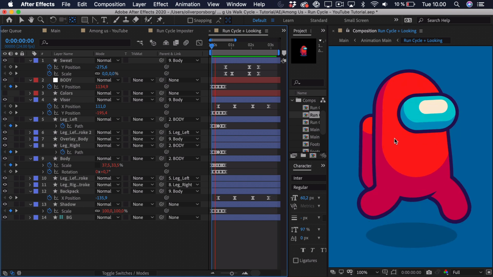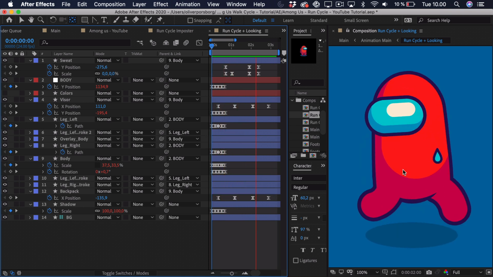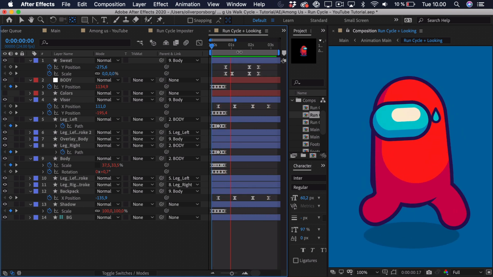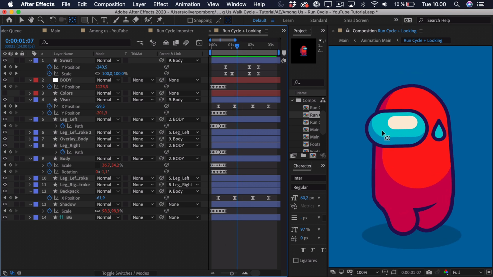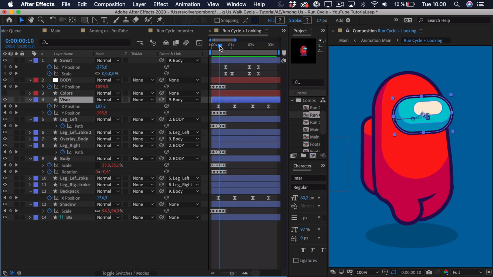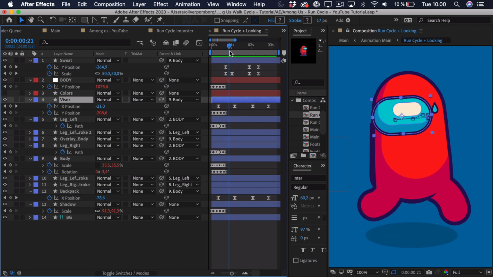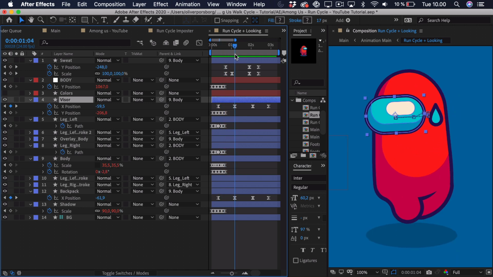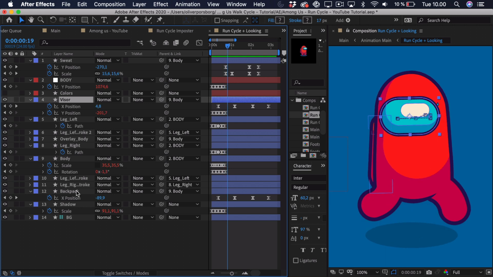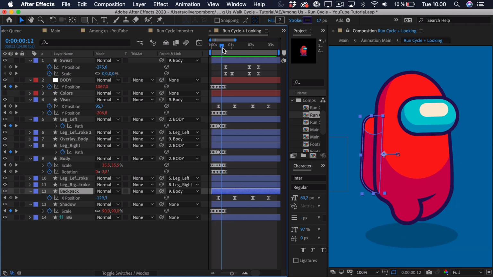This is another one that I created. You can just see it tells a bit more of a story. He's running, and then basically I just have his head sort of turning. And the way that I did that is basically just by animating the X position of his visor. So it moves to the left as he's looking there. And then I just took his backpack and moved that a bit to the right.